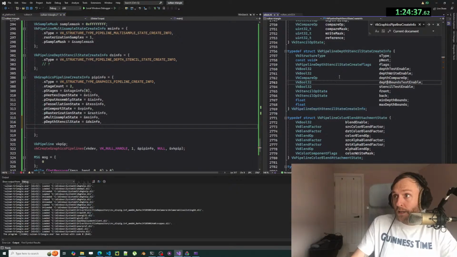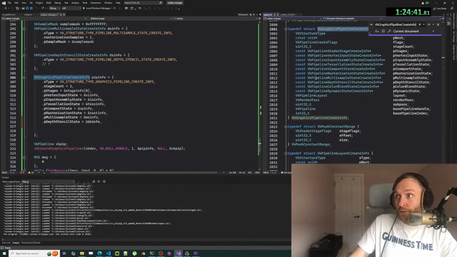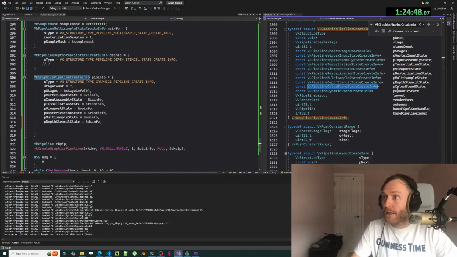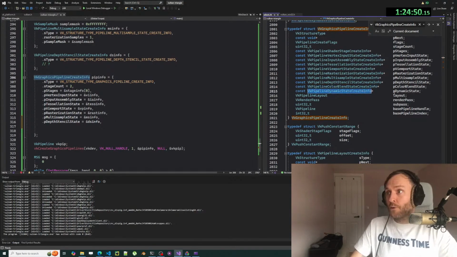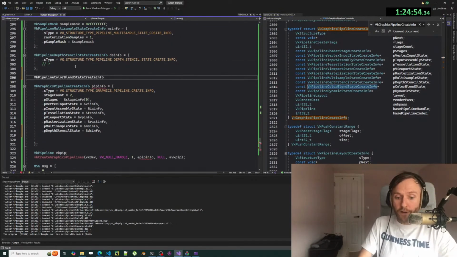It's the color state, or color blend state, that actually trips you up because you need a write mask even though you're not blending. Dynamic state is null because we specify it all ahead of time. So this is the one which does need info. CB info.